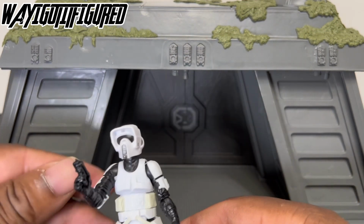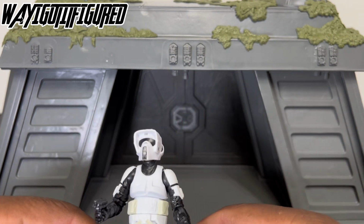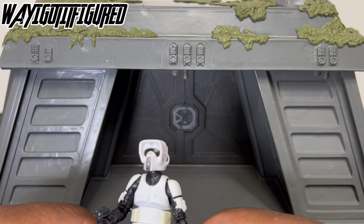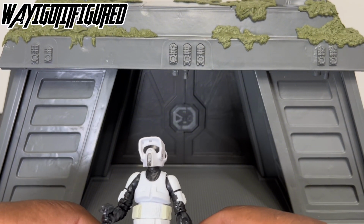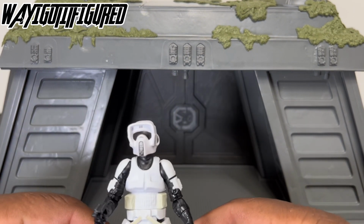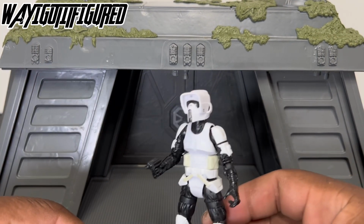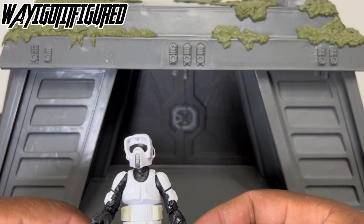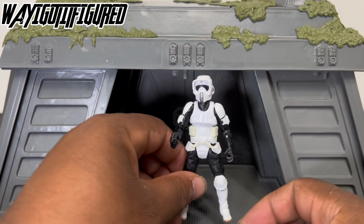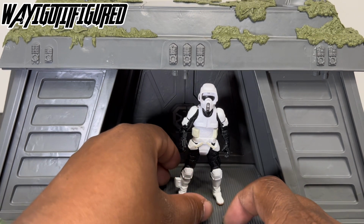So I should mention, I got this from Target. It was $53, but I had something like a coupon, and I ended up getting it for like $20 less than what it cost, which was an acceptable price to me, because playsets and vehicles in Star Wars now are just, I'm sure it's probably the licensing that's not helping, but they're just too expensive for what they want for them in a retail capacity.